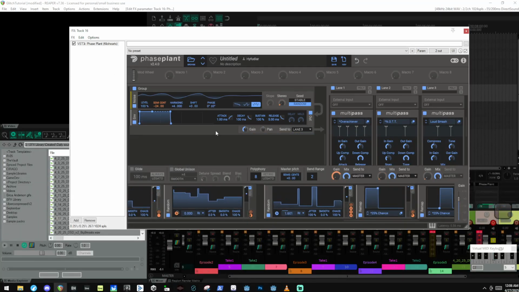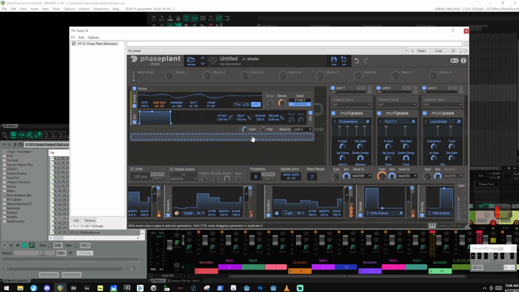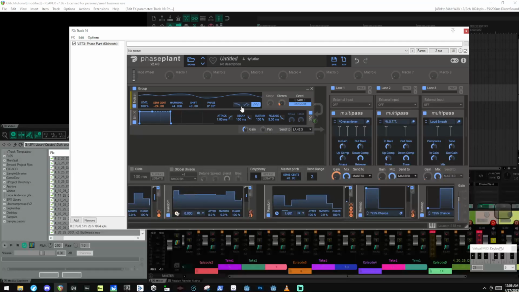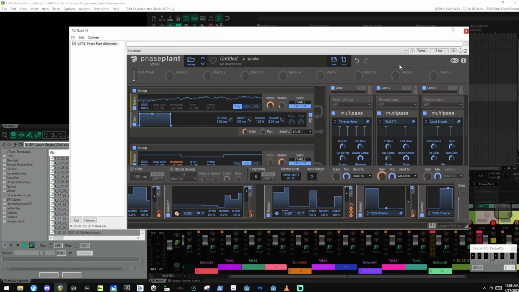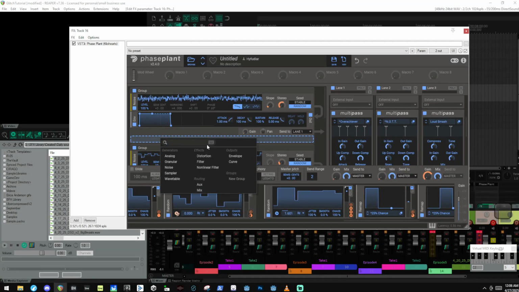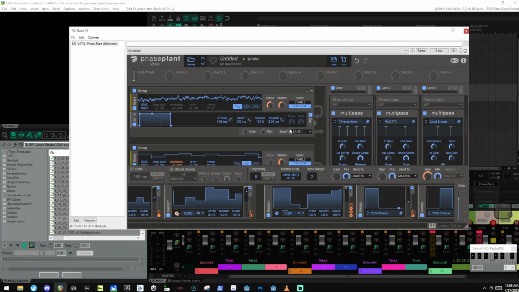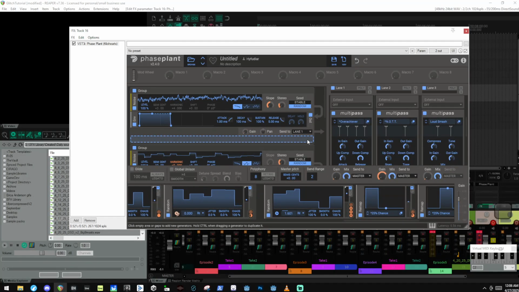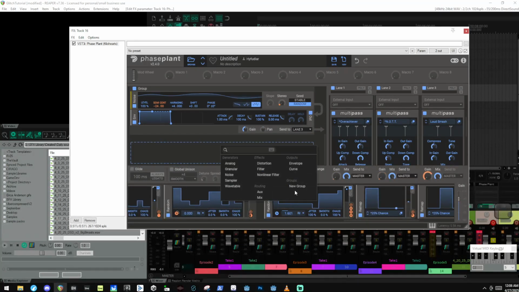Okay, I think that's pretty good. I think that is a pretty glitchy sound that I technically made using the noise generators in Phase Plant. Obviously, is there a way for me to... I'm not sure.